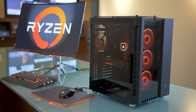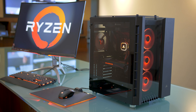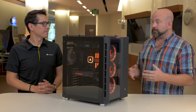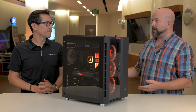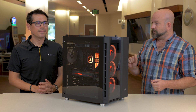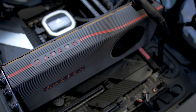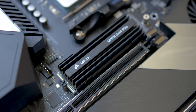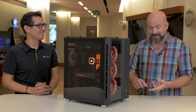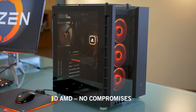When you put all this together, each part is great individually, but combined it delivers a fantastic experience. For AAA gaming, it gives great frame rates and incredible visual fidelity at 1440p. For esports, it handles 1080p at really high frame rates. With the performance increases in CPU, GPU, chipset, and storage, it really erases the line between workstation and gaming rig — whether you're a creative professional, gamer, or streamer, this system delivers a no-compromise experience.